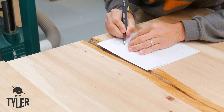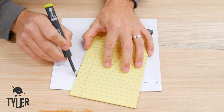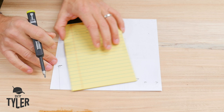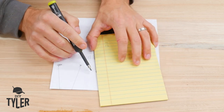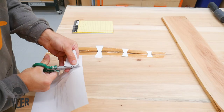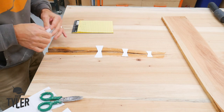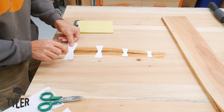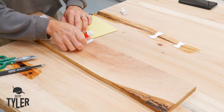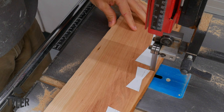We're going to be adding some cherry bow ties that are a beautiful accent but also will help stabilize that big crack, which we will fill with epoxy. I'm laying out on paper folded in half so we make sure we have a symmetrical bow tie, laying them out over those voids we already sealed to get a visual of what we want them to look like. I chose a portion of the cherry board that had the darkest color and the most grain pattern so these are really an accent piece.